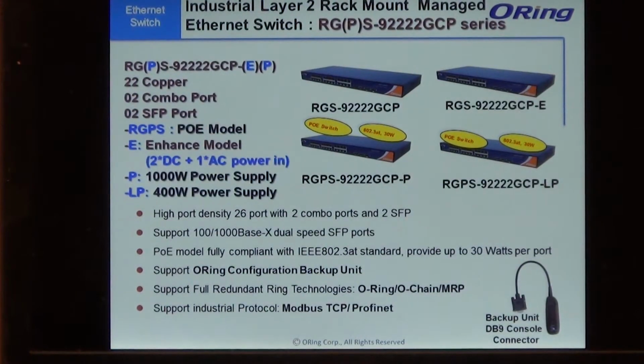Industrial layer 2 rack mount managed Ethernet switch. Orange has 4 new models supporting layer 2 rack mount Ethernet switch. 2 of the models have PoE function and support up to 30 watt power output. The Ethernet ports supported are totally 22 copper ports and 2 combo ports and 2 SFP ports.